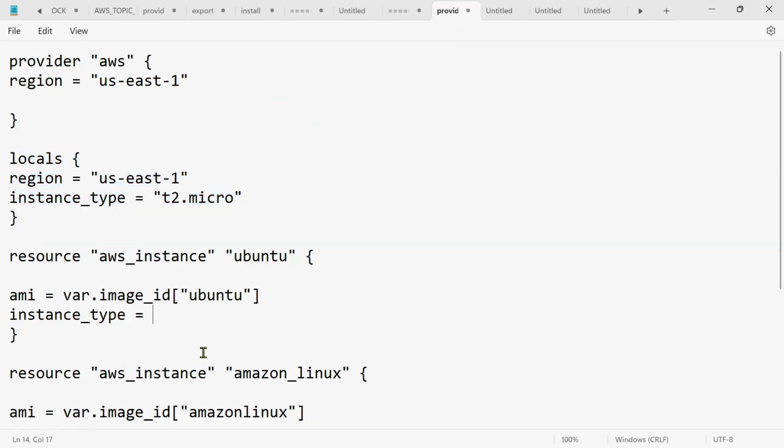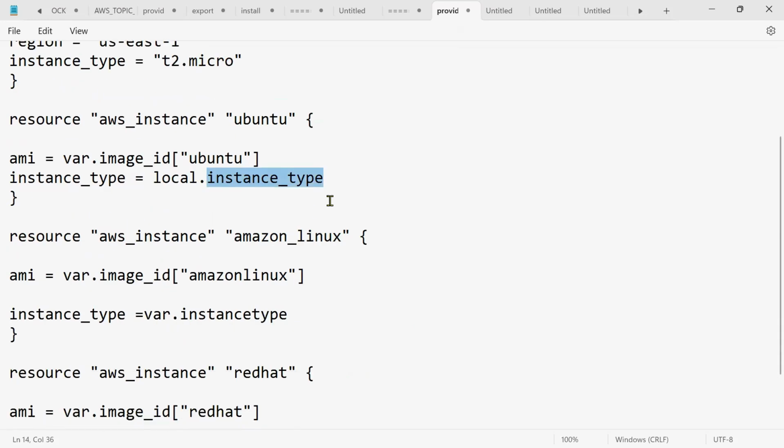If you want to use that variable, you need to use local dot your variable name, instance-type. First we create the local variables, and now to refer those values, we use local dot your variable name, instance type.